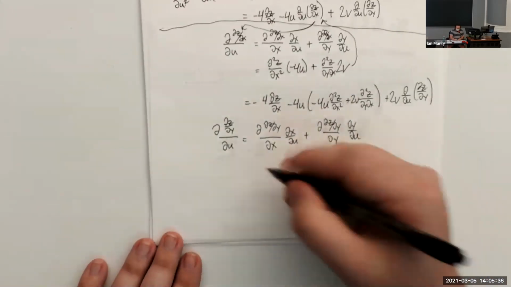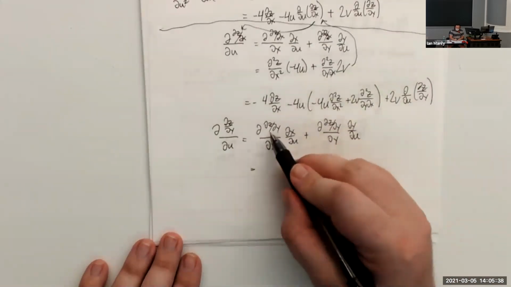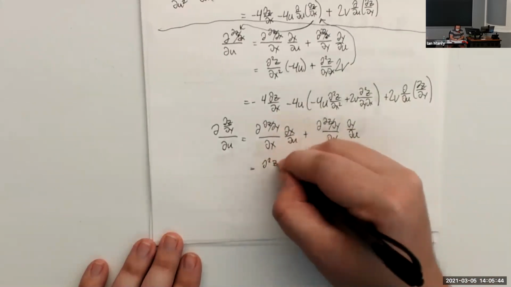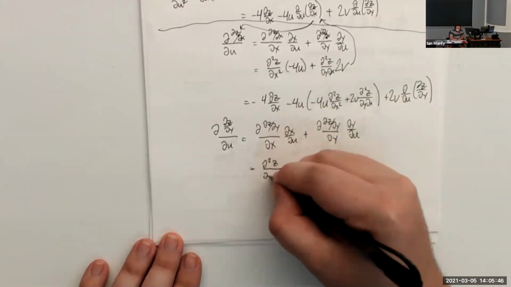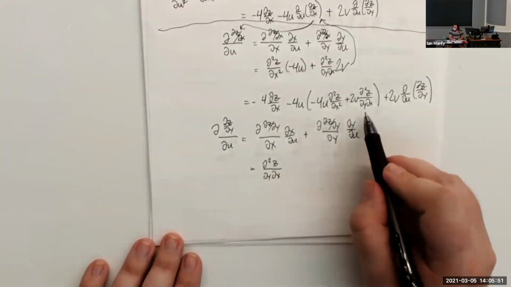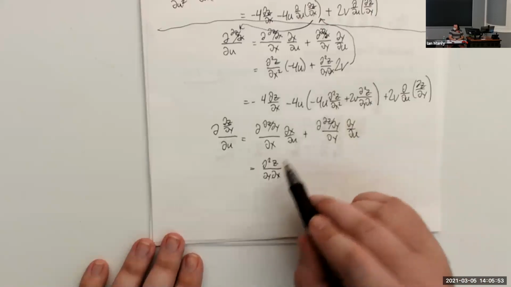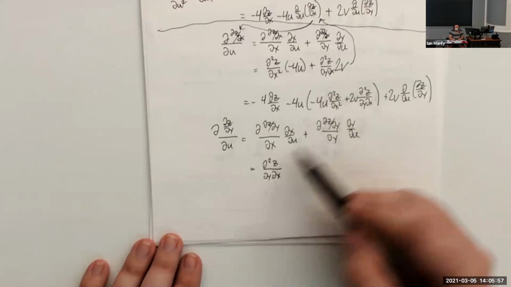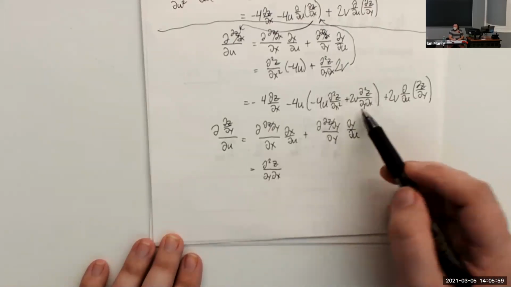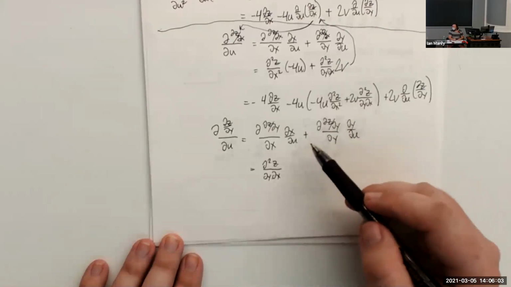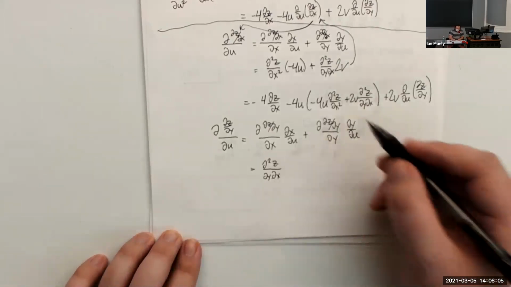Okay, so let's see what we get out of this. So this is the x derivative of a y derivative. So this is partial squared z, and then we have partial y, partial x. I'm going to write it in the same order that this one is, because remember, with mixed partials it doesn't matter what order we do them in, as long as they're continuous. And they said that these were continuous in the beginning. So I'm just going to write them in the same order. All right, so we have that.